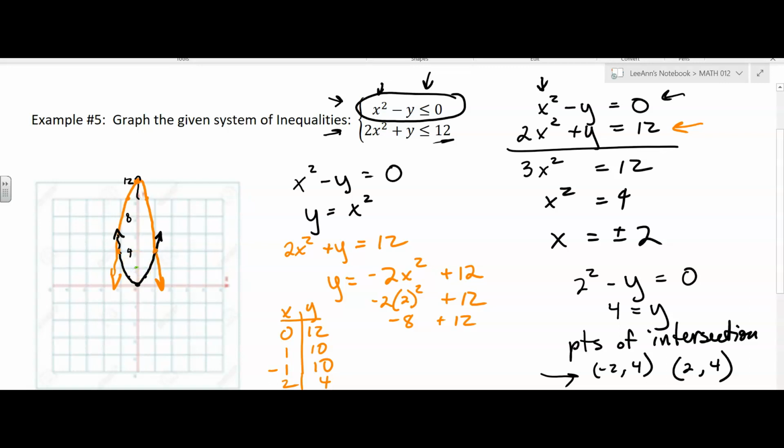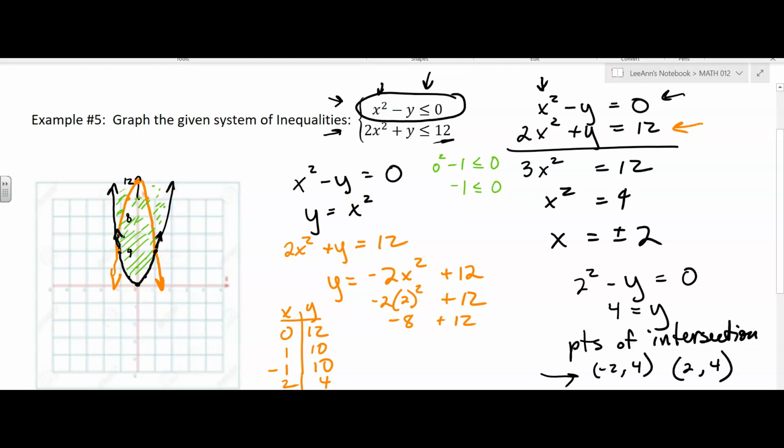So let's see if that point works. If I plug in 0 for x and 1 for y, what do I get? Negative 1 is less than or equal to 0. That's true. So what that means is my black parabola is all that stuff. Now, you could extend your parabola, you could find more points and extend that. So the green part would be all this part, inside the parabola. I'm just looking at the black parabola. Try to ignore the orange one.